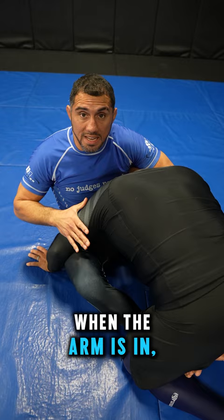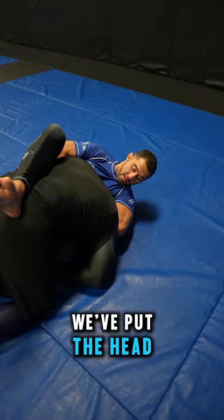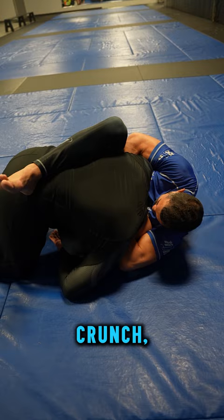When the arm is in, we don't do that. The arm is in, we do the same thing — same grip, wrist goes under the throat, saw it up to the neck. When we fall out going this side, we put the head — instead of squeezing, I want to put his head into his belly. I actually make a crunch. Everything's down and in.